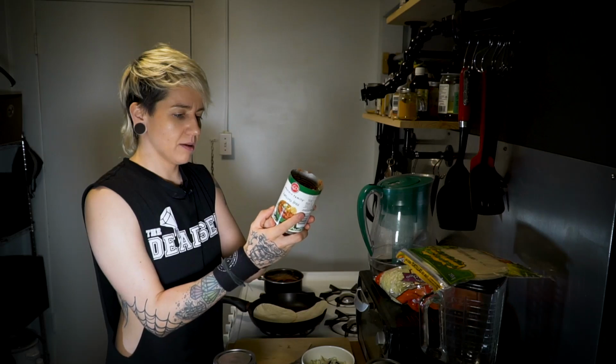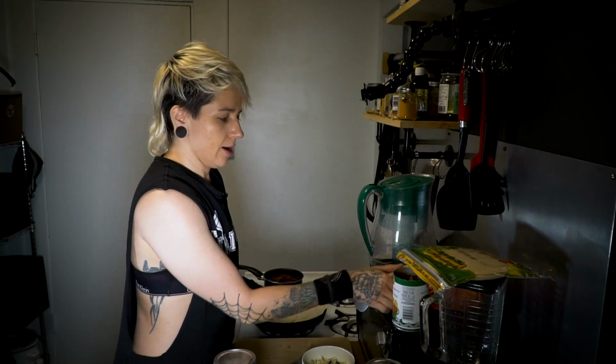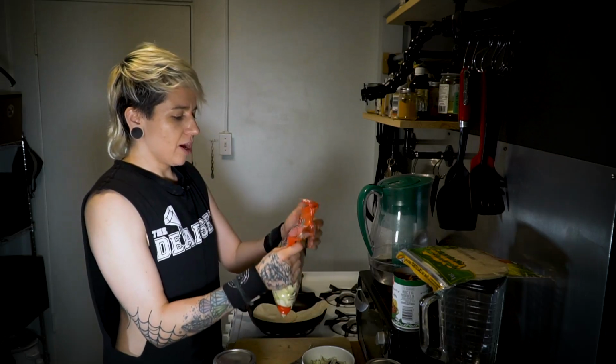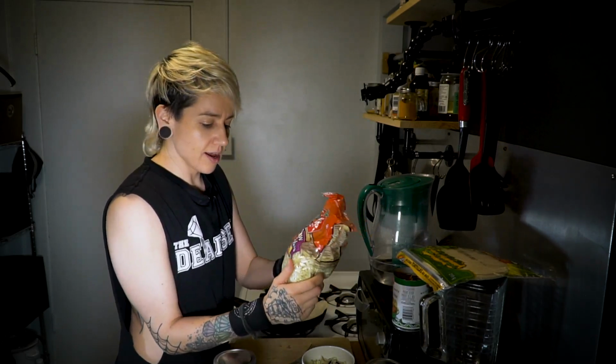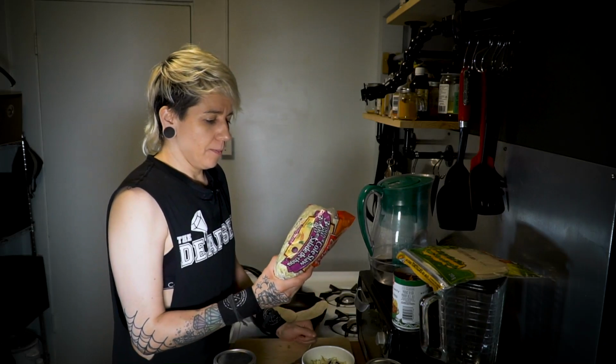The only ingredients in them are cooked beans, water, and salt. So I just warmed them up in a pot. And then just to top it off, a little bit of pre-cut coleslaw, because there's a couple different kinds in there. Instead of buying a whole head, which I don't think would really work for me as a single person living by myself.